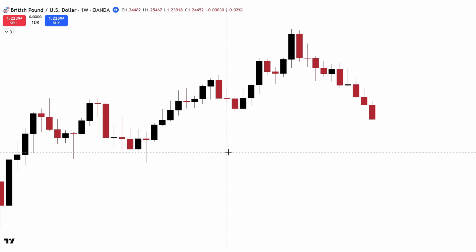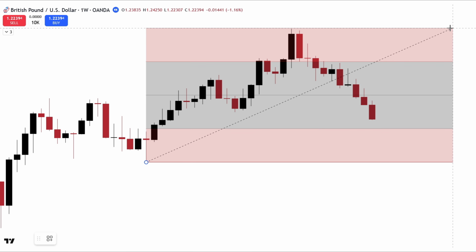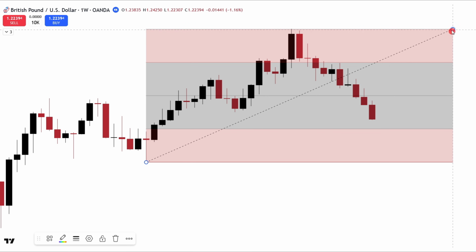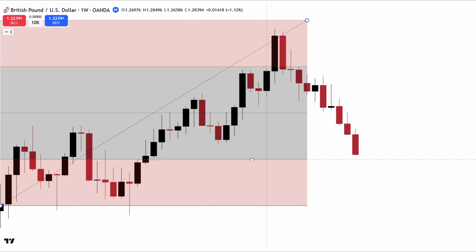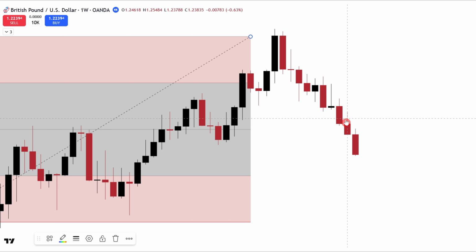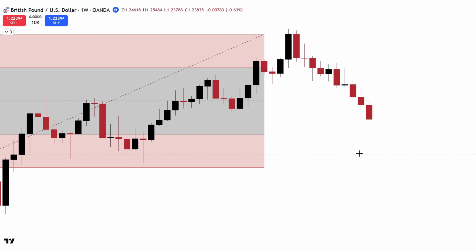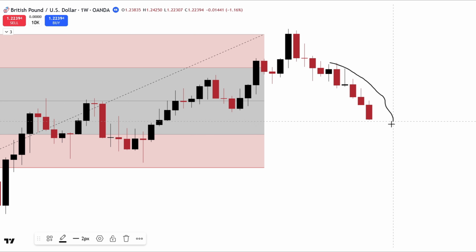Another possibility here is price could start referencing this entire range, so from this swing low to this swing high. And price could react from this demand zone to go bullish. So now let's move this to the side and let's look at the immediate price action. The immediate price action is clearly bearish. You can see this past period was all bearish price action.